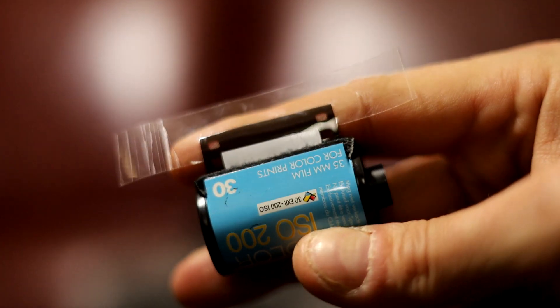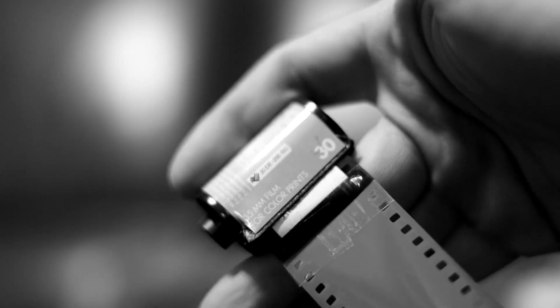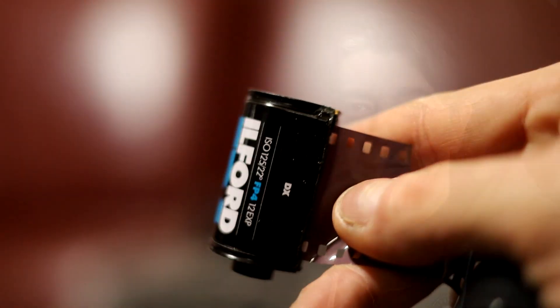Modern commercial canisters are usually not reloadable, but you can beat the system by leaving about half an inch of the previous film sticking out of the canister, using scotch tape to splice them together, and reloading. That way you'll even save money on empty canisters. Back in the old days, canisters like Agfa or Ilford used to be reloadable, so check any expired film you have — it may be reusable many times. The rule of thumb is you can reuse a canister 5 to 10 times depending on how you handle it. You can also create custom-made films — if you're testing a new camera, just roll 6 to 8 exposures instead of wasting a full roll.